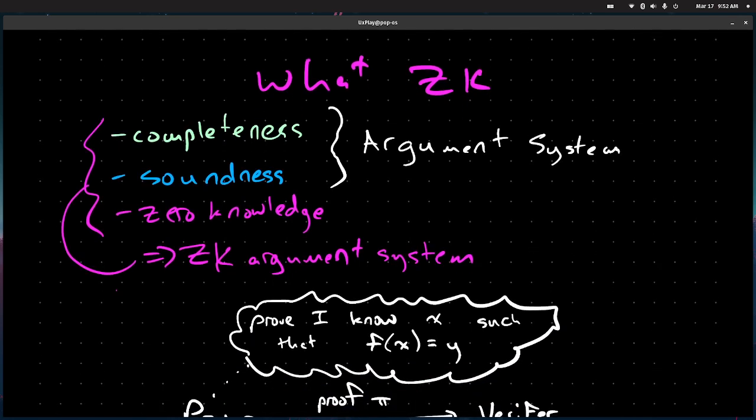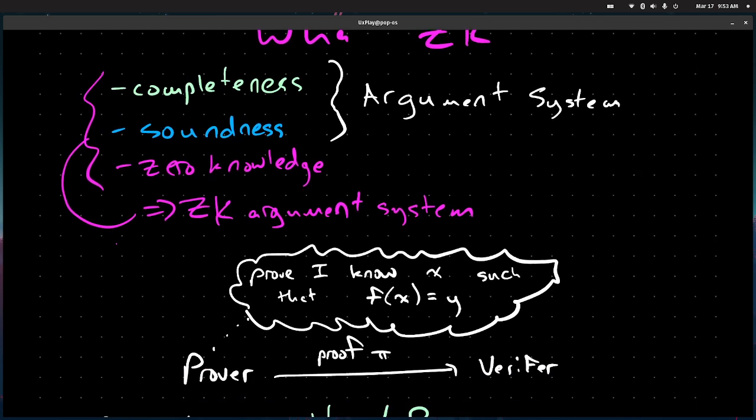So we start here. What does ZK mean? As far as it goes, ZK is really just these three things: you have completeness, soundness, and zero knowledge. If a system has completeness and soundness, it's an argument system. I can give you as a reference a book by Justin Thaler on argument systems. The addition to an argument system that makes a zero knowledge proof, where before you would effectively have a proof without the zero knowledge component, is that with the zero knowledge component, we have a zero knowledge argument system.